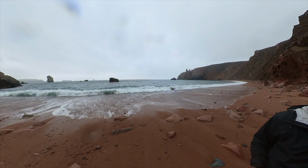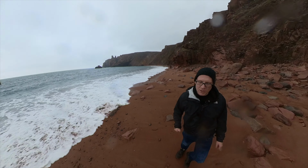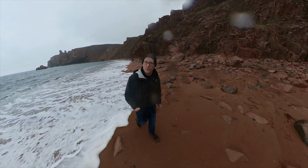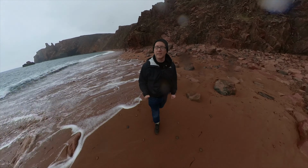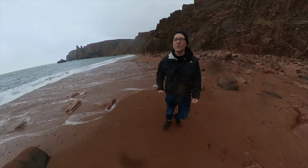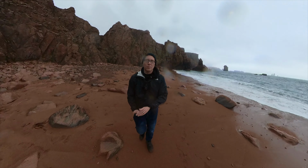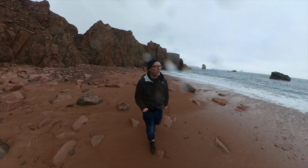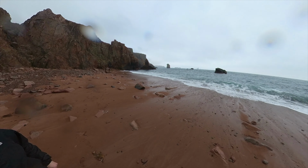I love one of the ways how it gets rid of the selfie stick as well. It's very creative and you're able to look like you've almost got a drone that's following you. Although it might look a bit weird, the position of your hand. The only thing that you've got to watch for is where it stitches from. So if I stand like this, then as you can see, it gets rid of some of my face and looks a bit awkward. But once the camera's pointed slightly a little bit further away from you, then it does look a bit better.